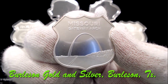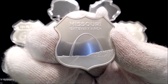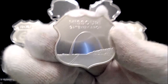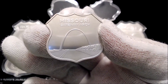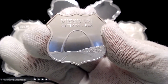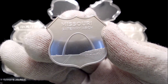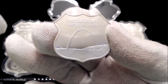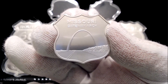I bought it from Burleson Gold and Silver down in Burleson, Texas — if you go in there and see Larry or Cory, tell them Ron said hi on Empire Coins and Collectibles. I paid about $25 to $27 an ounce for this, so by today's standard I paid a little premium. But you can buy one of these on eBay today — a recent sale was $49.97. These pieces go up in value because of collector interest, which is stacked on top of the intrinsic silver value.